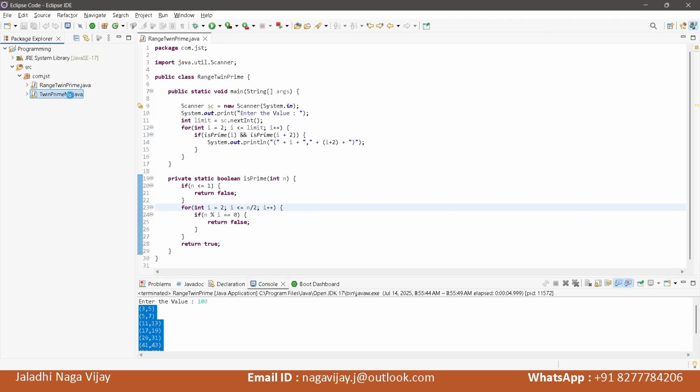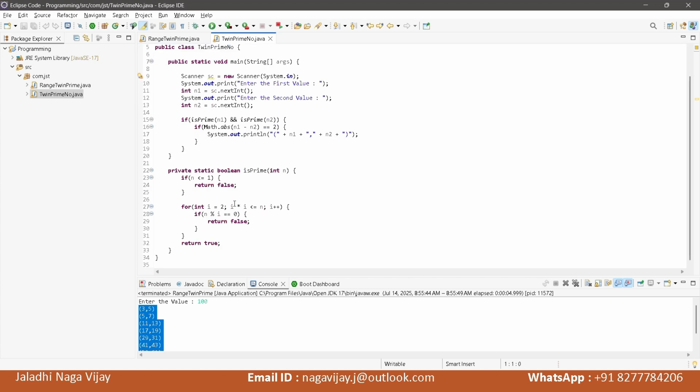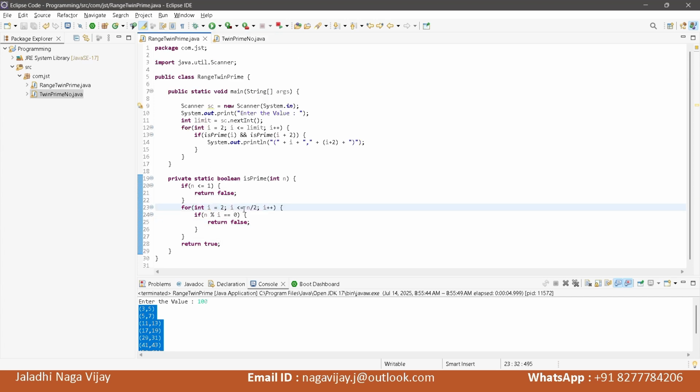In my previous video, you can check, I wrote i into i less than or equal to n. Here I will change it to i less than or equal to n by 2. Programmers write in different ways, there are different approaches. We can decide which approach we need and take that approach. Everything is good programming, and you can learn everything, but we follow the approach based on our decision.